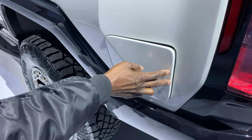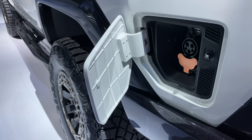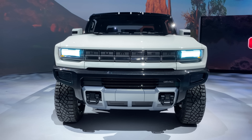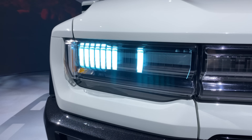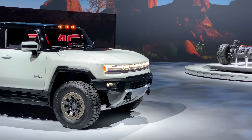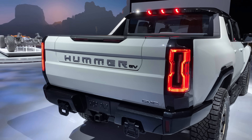We haven't yet talked about charging, and this is another area where the Hummer has done some future-proofing. I mentioned the battery being made up of two 400 volt packs connected in parallel. But what if a customer plugs their car into an 800 volt charger? Some clever switches and relays reconfigure the two battery packs to now be in series, effectively turning the 400 volt battery into an 800 volt battery for charging. More voltage means you can send more power into the battery pack without using massive cables, and this enables the Hummer EV to charge at up to 350 kilowatts. If you were to maintain that speed, even a battery as large as the Hummer's could be fully charged from fully depleted in a little over 30 minutes, though in reality these peak speeds are only available during certain portions of the charging process. Either way, it's going to be able to add a lot of range very quickly.